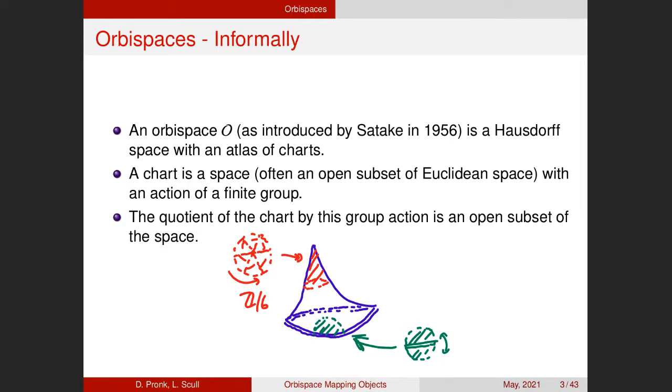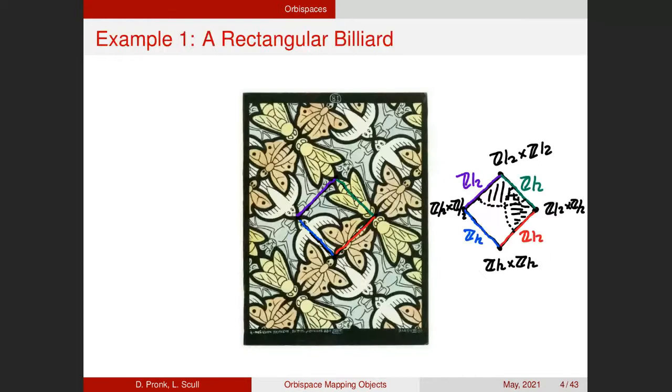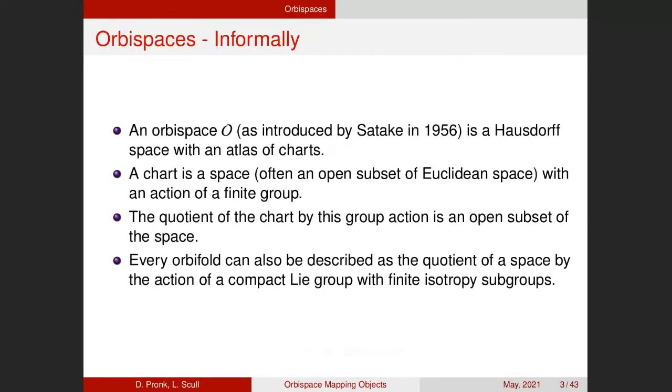So in our case, we have to explicitly keep track of what those isotropy groups were and so on, in terms of charts. So we'll think of an orbifold really as a space with the atlas, and those atlases need to satisfy a bunch of properties in terms of local compatibility and so on, and are actually rather painful to work with. So I'm only giving it as the motivation, but next we will introduce Orbispaces with a different mathematical concept to be able to work with them. For instance, describing maps in terms of atlases is a real pain.